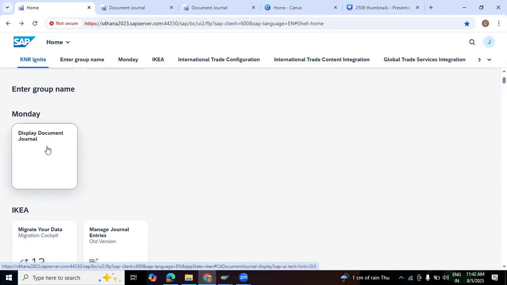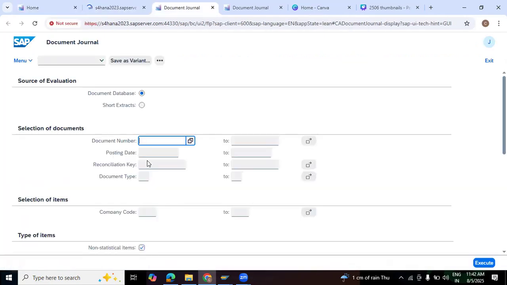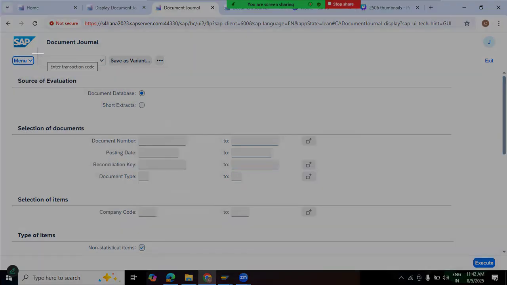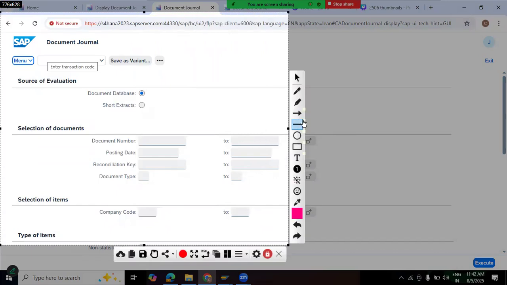In this example, I'm going to navigate with Display Document Journal. When you navigate to it, try to open this, which will open the document journal display screen. Observe this command field here, which is already available.